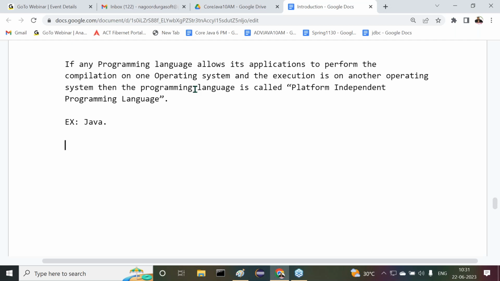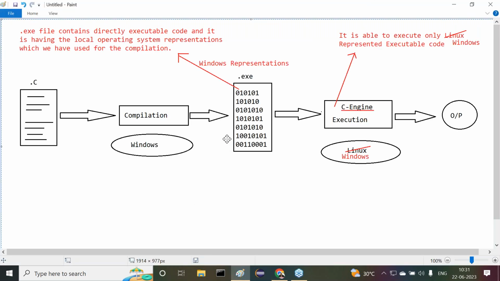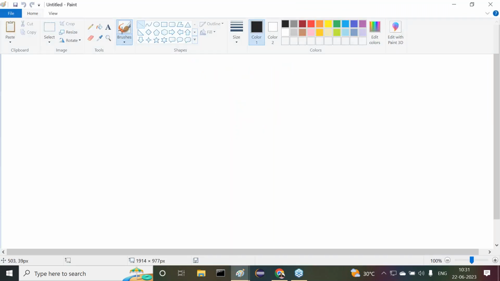Now our requirement is Java. Java is the best example for it. But now the point is how Java is a platform independent programming language. How can you say Java is a platform independent programming language? Put more concentration. I'm going to take this point through a diagram. I want to display the point. Try to observe carefully. After that, I want to compare both the diagrams.